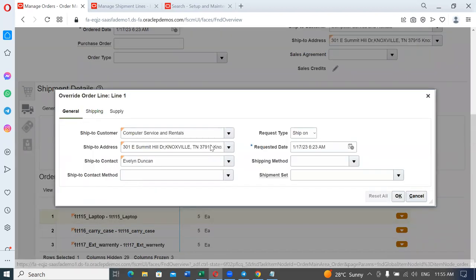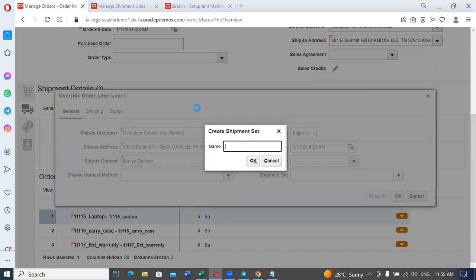Go to the shipping here. Ship set is coming from that drop down on the general itself. I drop down, I will now create a ship set. So click on create and click on create. So go there, SS1. Ship sets are order specific. SS1 of order one and SS1 of order two are different actually. If you have two ship sets, one is SS1 in order one and then SS1 same in order two, they are different. Fine. Ship sets are order specific. It is not across orders. It is only for the same order.